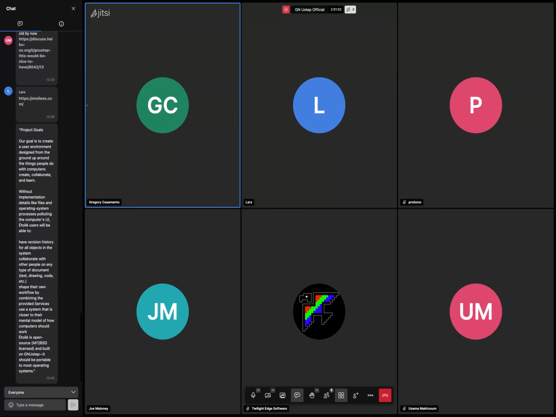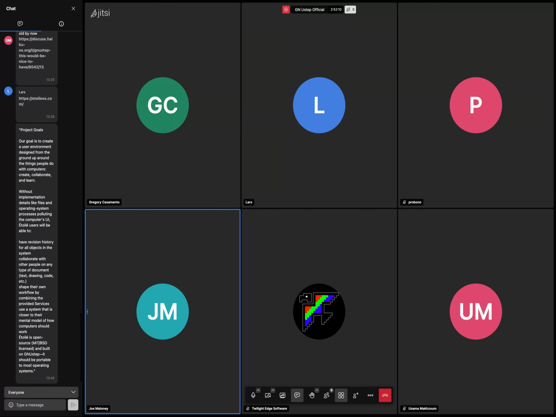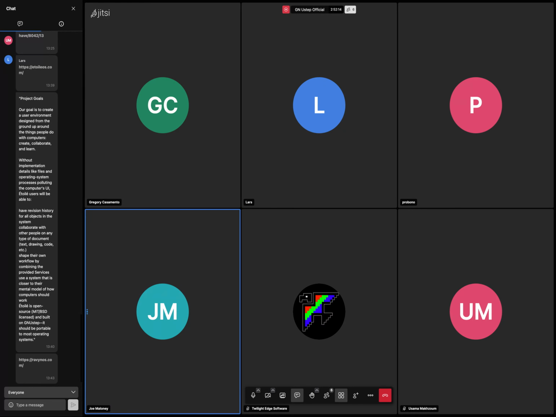GNUstep is fulfilling the promise that OpenStep made. OpenStep was supposed to be the same as Java. That's where the Java thing comes from. And that right there is what got me interested in Apple at all. I had never been a fan of anything that Apple had ever done.